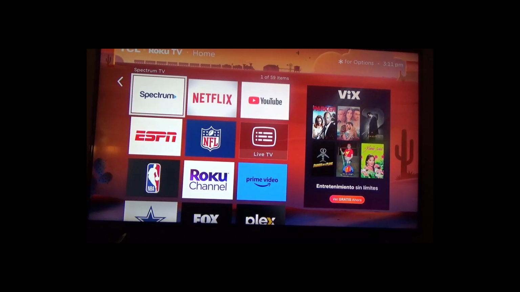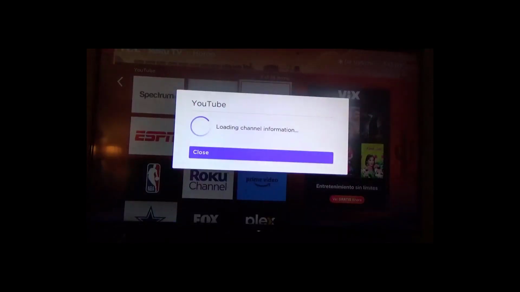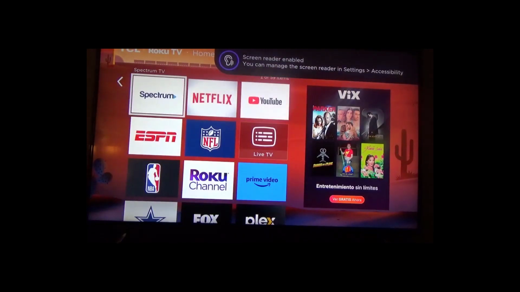Another thing here, if I hit the start button, well, right now I'm on YouTube, but let's say I hit the start button 4 times consecutively, quickly. And it says on the screen, screen reader enabled.